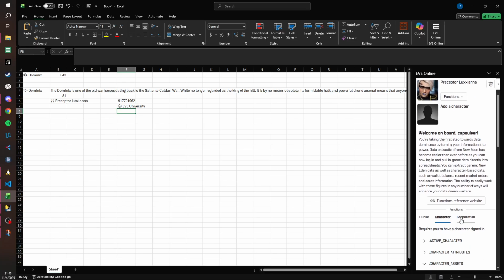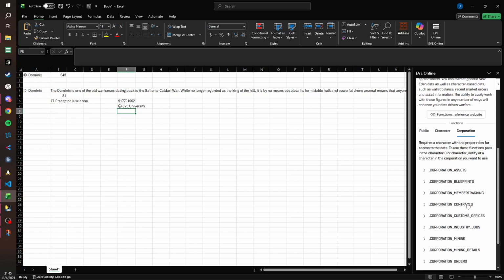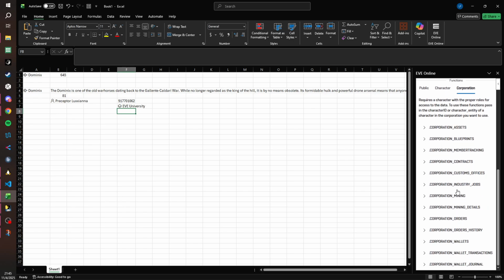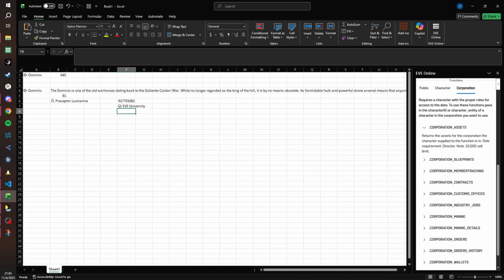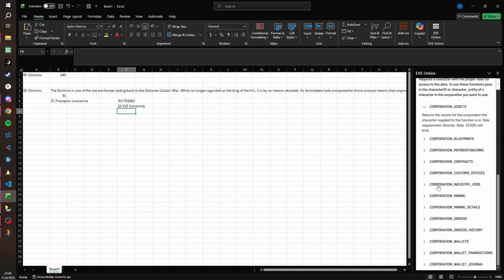If you happen to have corporation roles, like director or even just some roles in the corporation, that maybe gives you access to certain things, you can pull this information from the corporation. Like if you have access to the hangars in a corporation, you can pull the hangar from the assets you have access to. You have customs offices. You can pull your industry jobs from the entire corporation if you have access to that. If you don't have access to any, it won't return anything here. But if you do, you can pull the access.